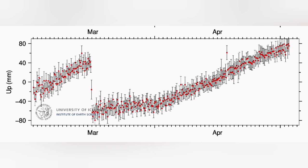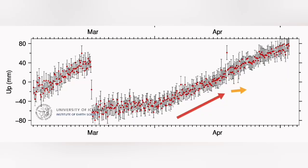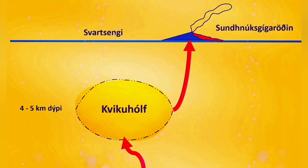What we are seeing in the GPS data is a constant rise all the time for a while. That means something is blocking the passage of the magma, and land rise is happening — an uplift of the ground — with nothing or little lava coming out. Then we have a slight flattening, meaning the blockage is removed, land rise slows down, and we see magma flowing freely. That's when we have a surge in the eruption suddenly.